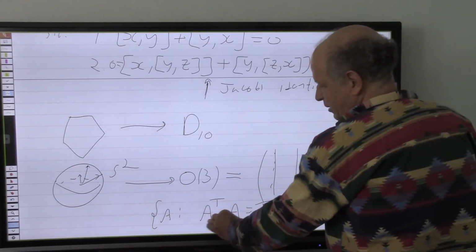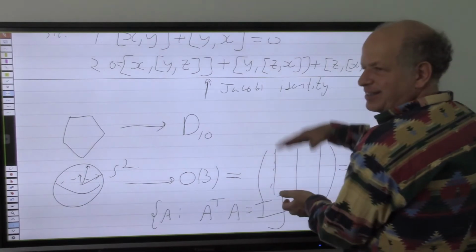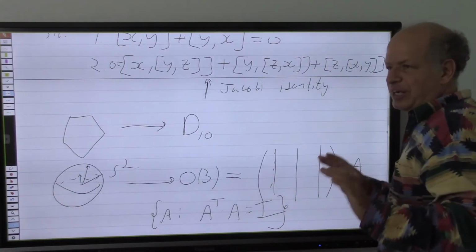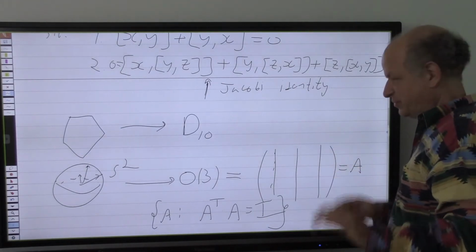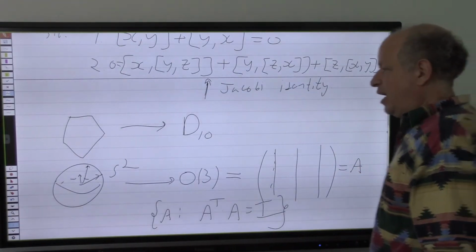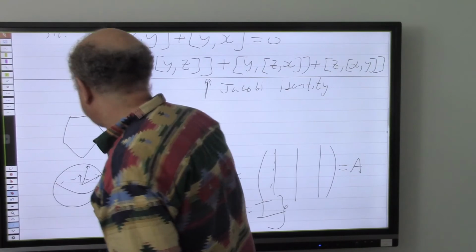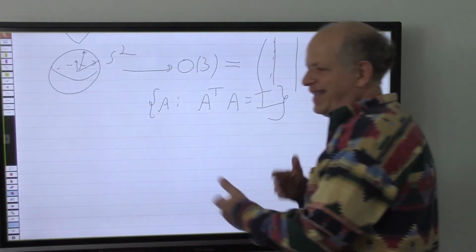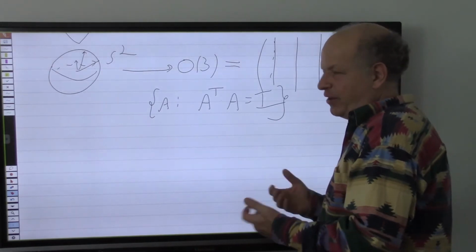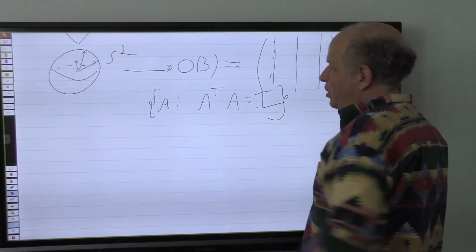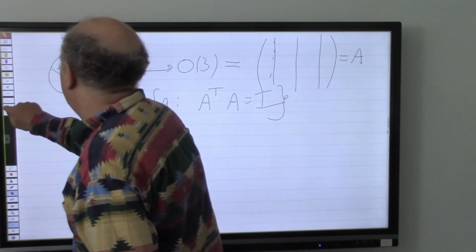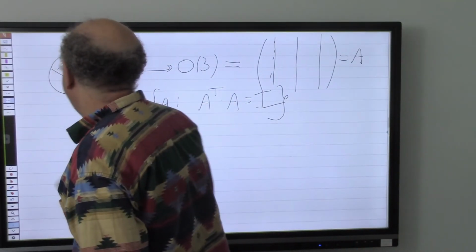Indeed, if you expand A transpose times A, you find that it's exactly the matrix of inner products. Sorry, I'm going through it very quickly. I hope people have seen it before. Okay? But then in general, you end up looking at other groups of symmetries of objects. So, let me just name a few.